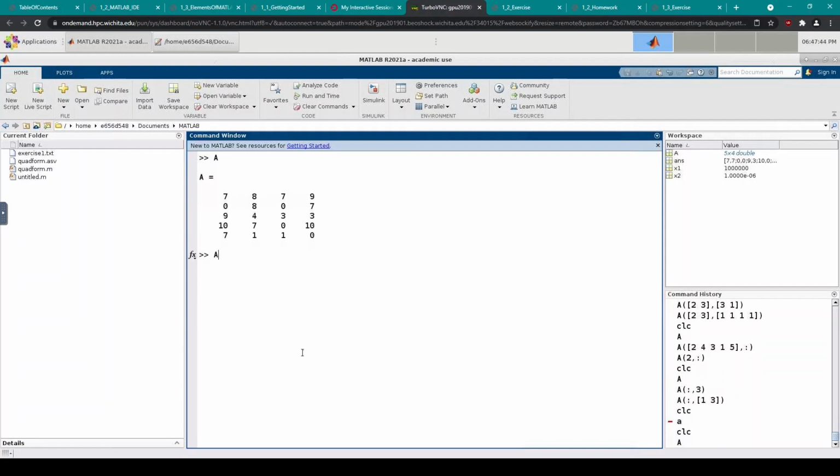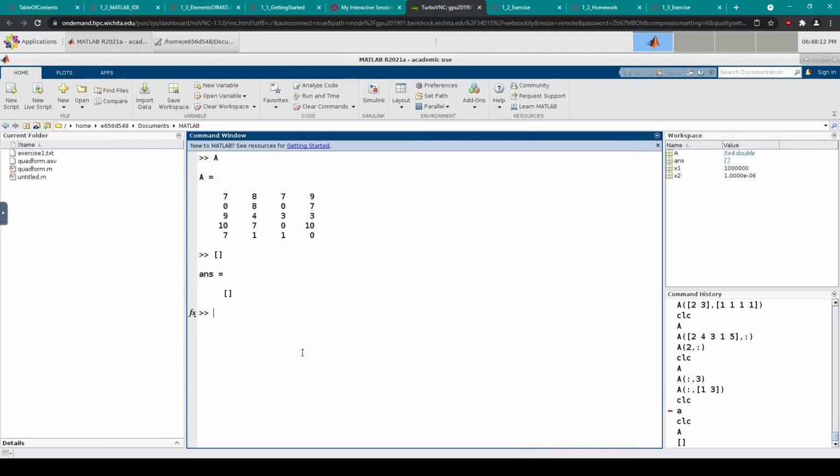Now, I don't know if I've typed this before, but I'll type it now so that we can see it. This is the empty matrix. A set of brackets with nothing but blank space is the empty matrix. MATLAB considers this to be a 0 by 0 matrix. This is the way that we represent it.